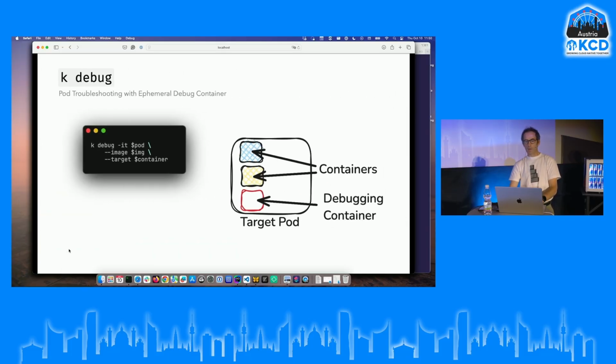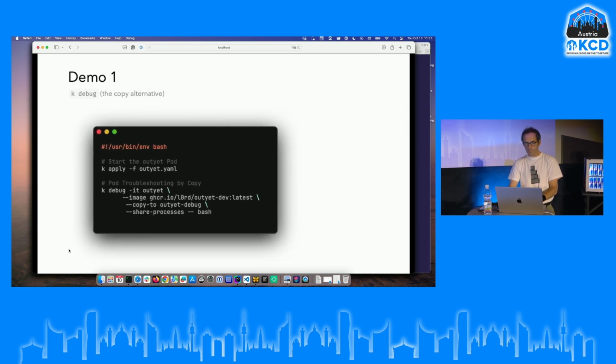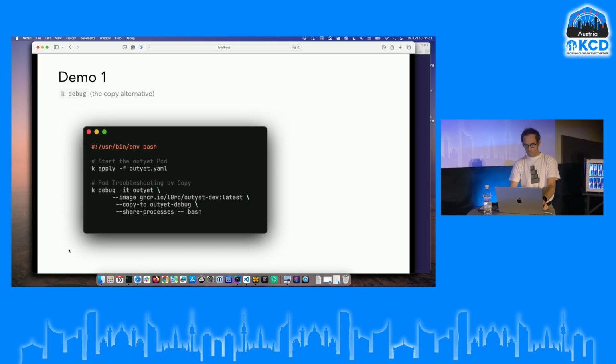The second way is through ephemeral containers. So you don't do a copy, it just starts an ephemeral container inside the target pod. And so with that, you're actually able to see the actual pod and get inside and see what's going on with the debugging tool. So usually you craft your image so that you have the tools that you need in the debugging image for debugging purposes. So I'm gonna do a short demo about that.